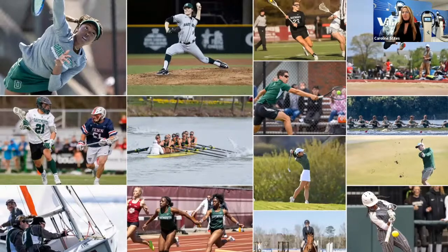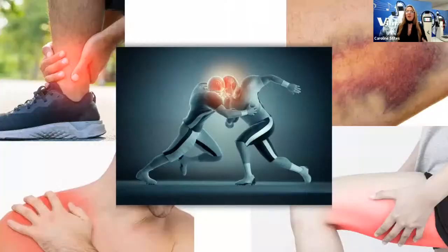And you really don't have the time to recover, especially if you're in an athletic program, collegiate program, high school program, but especially elite athletics like Olympic athletes and NFL, NBA, all of those kind of players. I mean, you have to play when it's game time, and you're training like crazy in between. So a lot of injuries also occur during the games. And what you want is to get that athlete healed as fast as possible and back in the game.